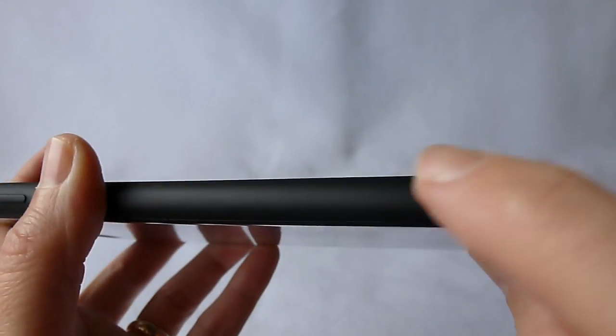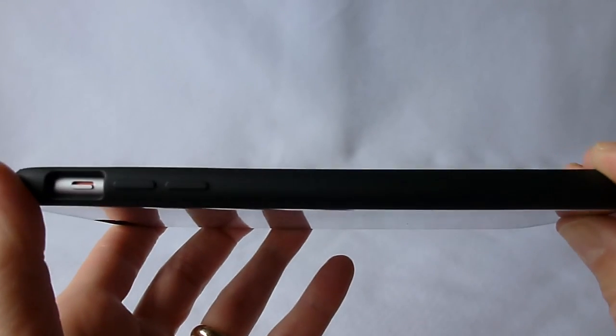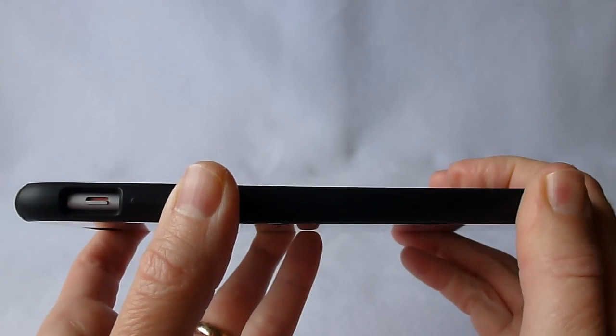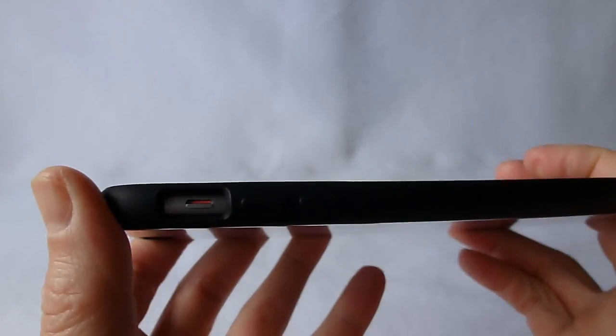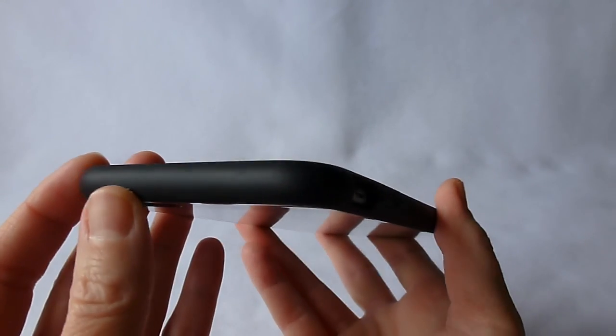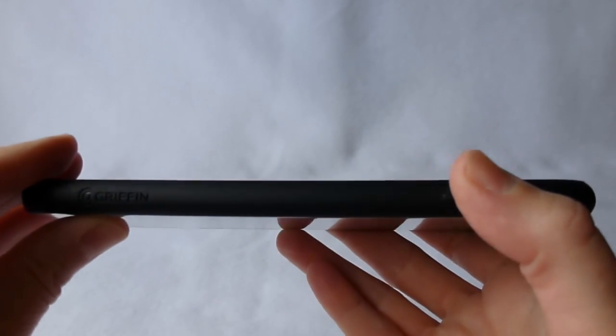Going around here on the sides, this TPE rubber is very smooth in the hand. There's no texture to it, but the material is just kind of naturally grippy without being sticky. It's really nice. It feels exactly the same as the TPE rubber on the Survivor Core, except for the lack of grip marks, but you really don't need it, honestly. It's very grippy. And the buttons are nice and clicky. Going around to the top, nothing much going on. And then here we've got our covered sleep-wake button.